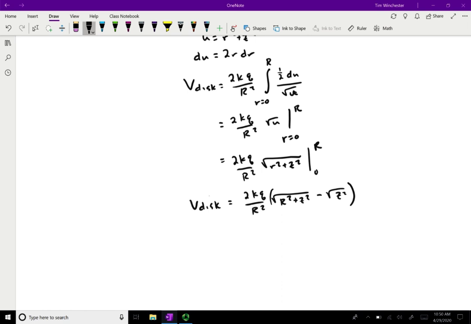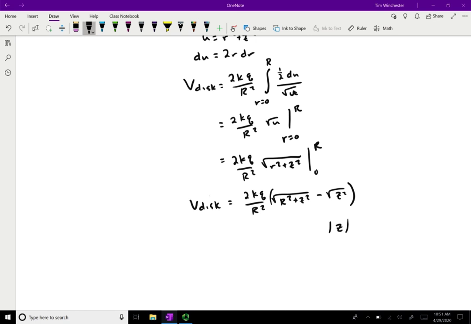All right? So this could be simplified in a number of ways. This looks slightly different from the expression in your book, but it is equivalent. One thing to notice is that this last bit is actually just the absolute value of z. So this is a way that you can get an absolute value from doing calculation. In calculating the electric field before, we had to put in an absolute value explicitly. That's something that is talked about in the book. Here we can see that it just works. You calculate the potential and then the absolute value changes the direction of the electric field appropriately as you cross the plane of the disk.